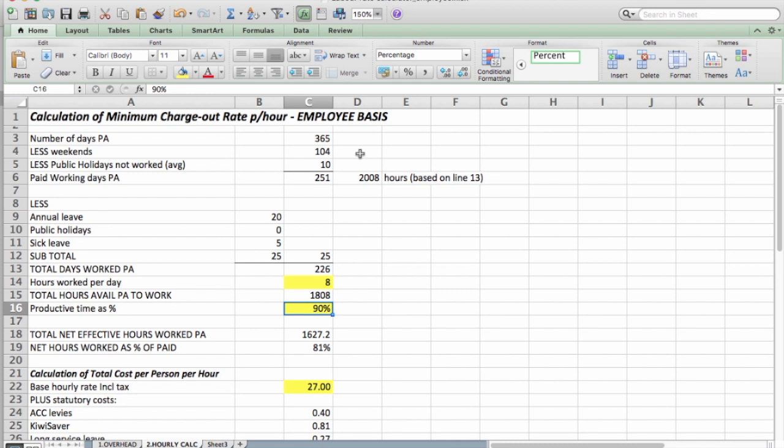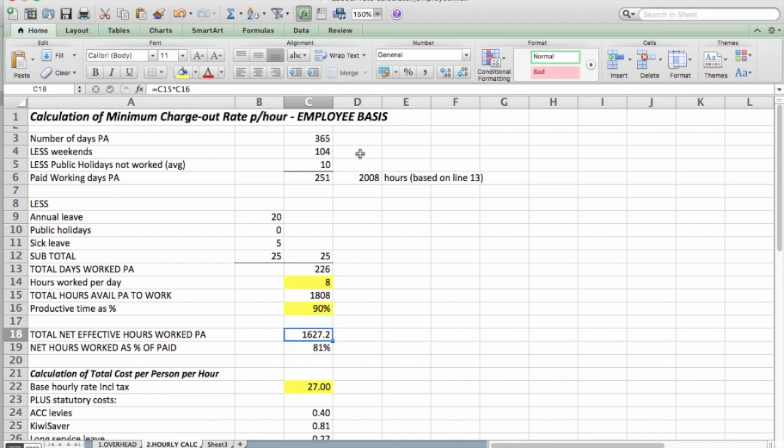Obviously, there are times where you aren't able to charge out their time onto a job because there might be meeting time or downtime or what have you that you just have to absorb yourself. Also, maybe this person isn't as productive as you are because they're probably just not as experienced and don't work as fast. So put a factor in there realistically as to what the maximum productivity percentage you're going to get out of them.